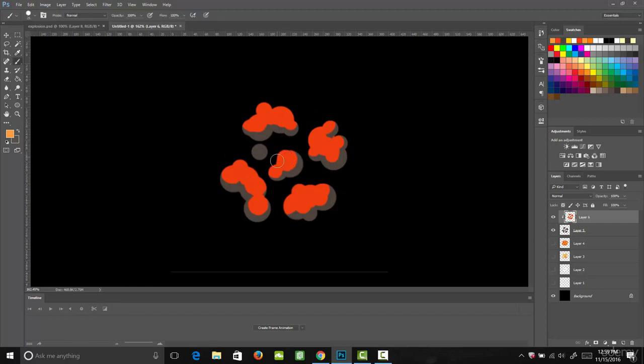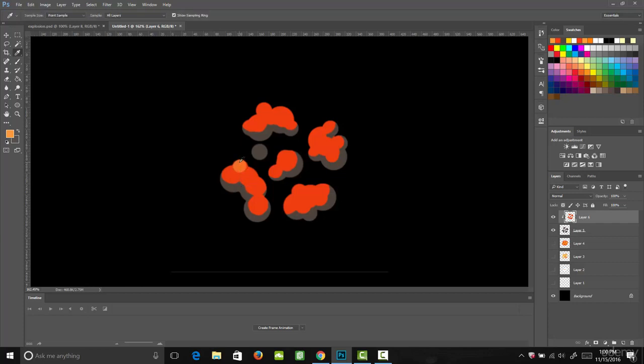And what we're going to do is we're going to paint on this layer, but at 50% opacity. So the way you change the opacity of your brush is by hitting the numbers on your keyboard. So if we hit the number 5, that's going to change our opacity to 50%, which means we're only going to be able to see through it 50% of the way. So if I paint that in, you'll see it's a lot lighter than usual. It's half as light actually.